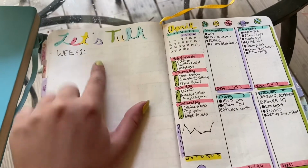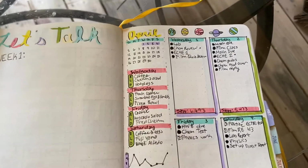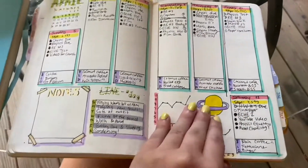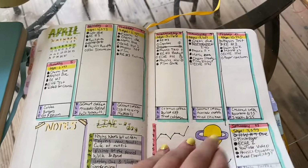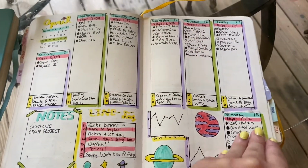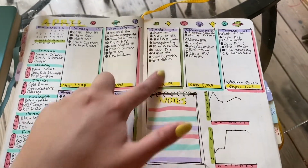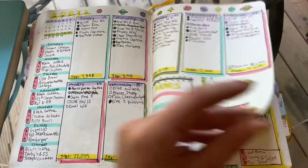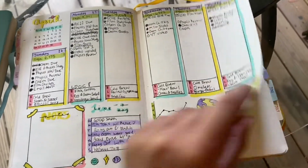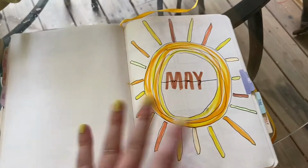Then this was supposed to be like journaling prompts that I didn't do because I'm not the best at journaling, which is okay. And then the first half week of April, I'm not going to go through these in too much detail because they're pretty much all the same except a little bit different color themed. I just think they're really pretty this month. And obviously I had a lot to do, but I did really well at marking everything off and being organized. April reflections, and then we're on to May.